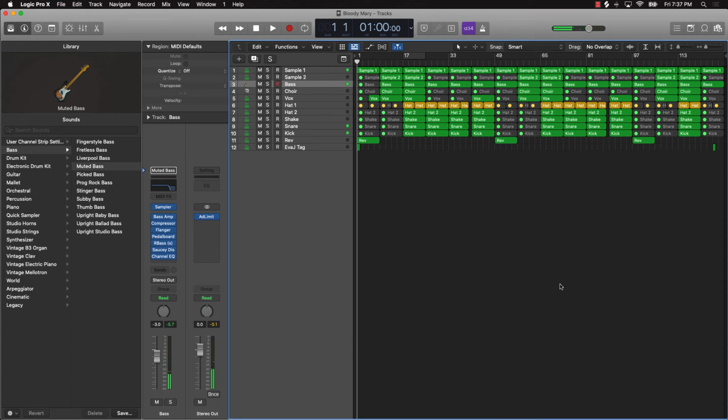Yeah. So overall, I feel like the mix is pretty solid. Around 10 minutes to do a pretty solid mix. Obviously, we're going to want to A/B these on some different speakers, different things like that, to really make this solid. But for the most part, those are the basics of what I do to my beats to mix them in 10 minutes or less.